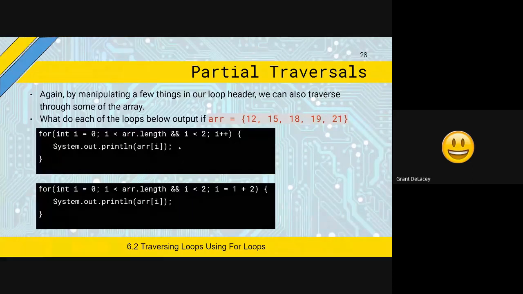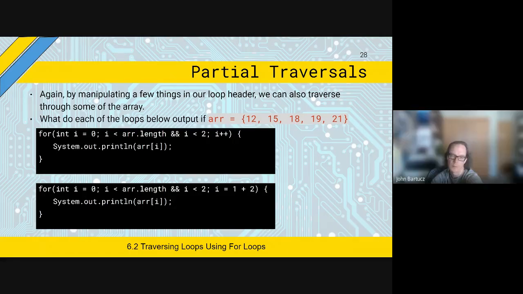At 0, it's 12, and then it goes up to 1, which is 15, and then it becomes 2. It passes the first condition because it's still less than the length, but 2 is not less than 2. This whole middle part has to be true for the loop to keep going, and that middle part is not true when i equals 2.